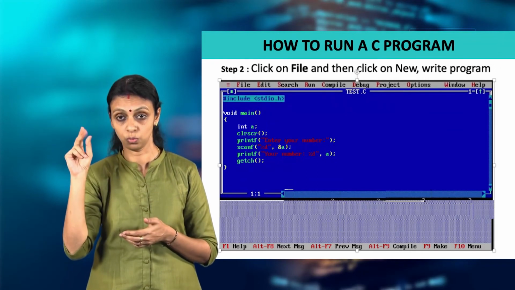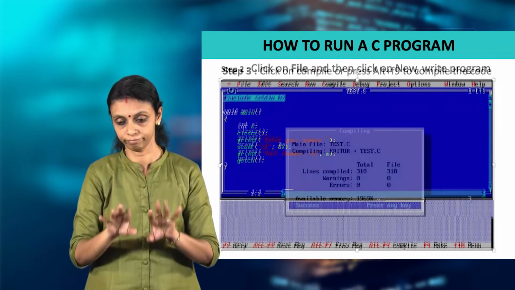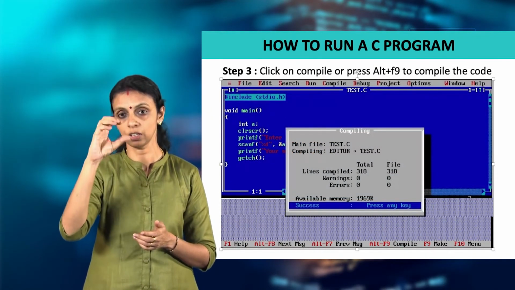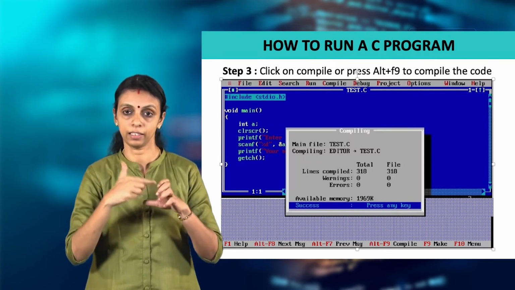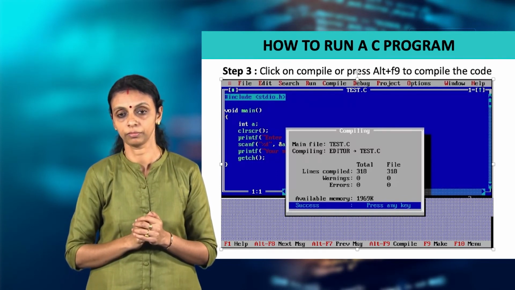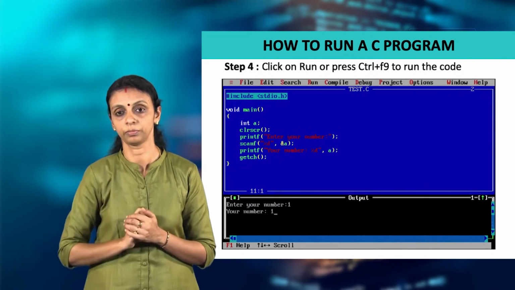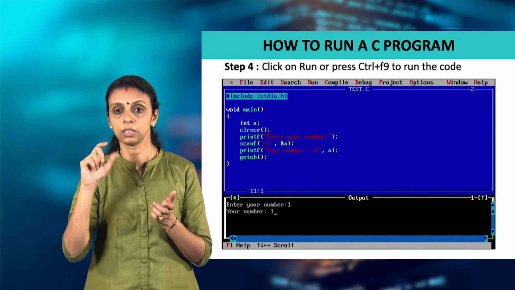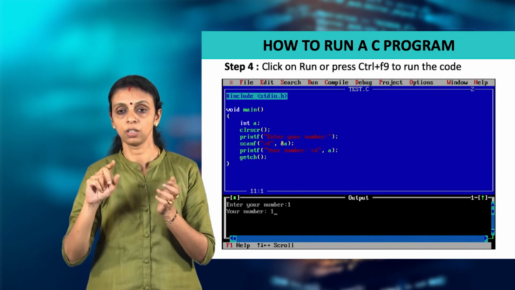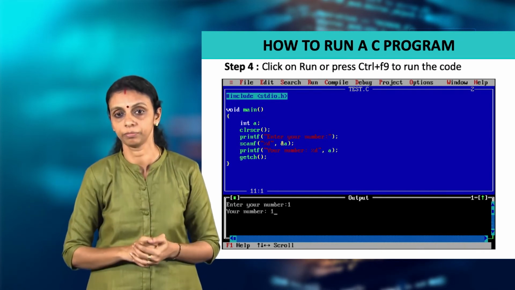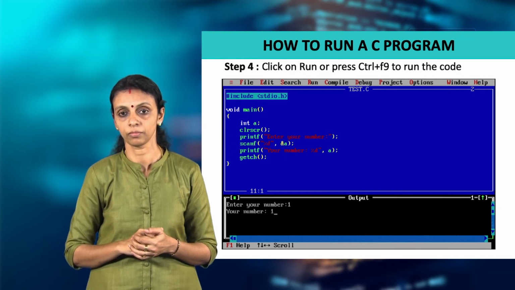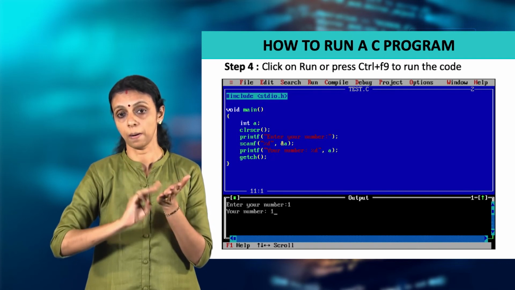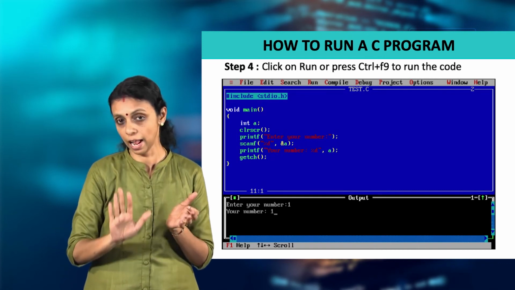Write the program. Step 3. Click on Compile or press Alt F9 to compile the code. Step 4. Click on Run or press Ctrl plus F9 to run the code. You can also use online compilers to try out the sample programs used in this lecture.